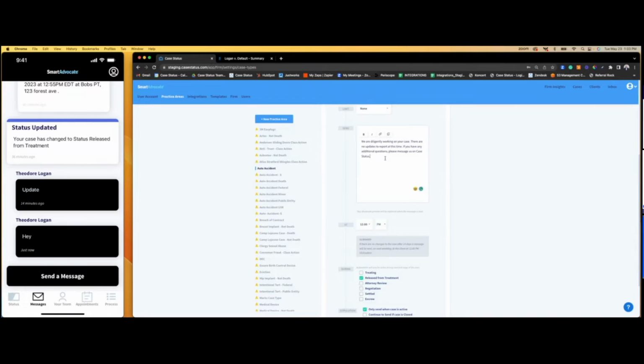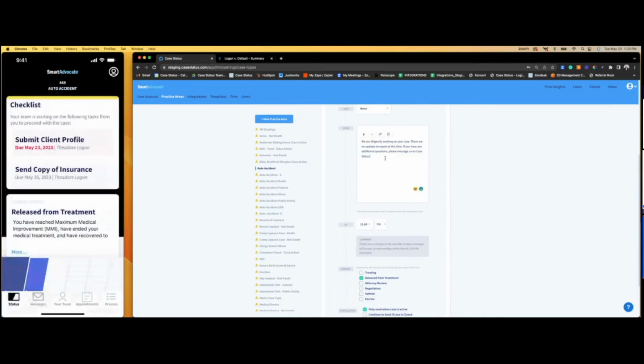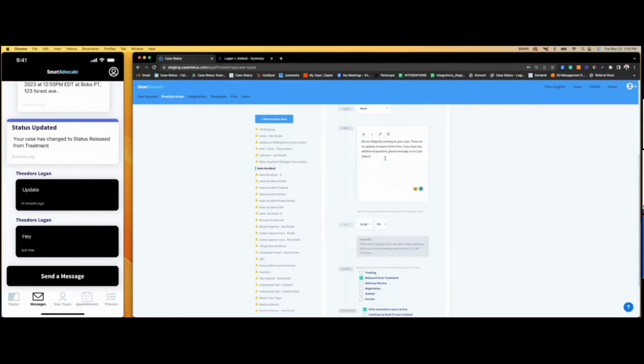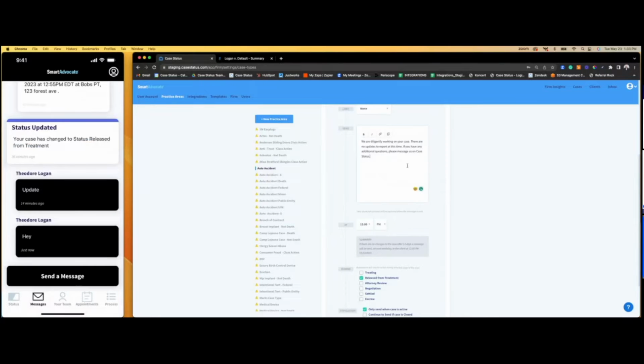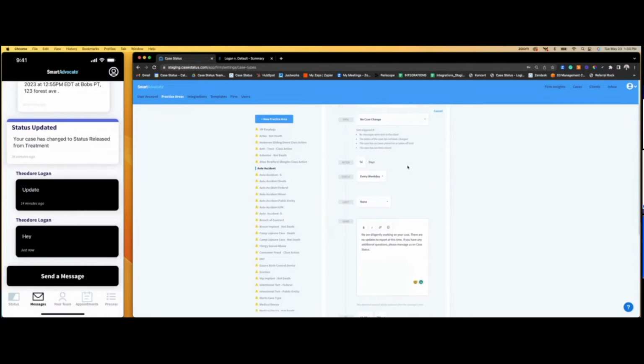We can have the frequency of the message get sent a little more often if it's a longer stage in the case, so that clients don't view this as an automatic message. It's more of a personal touch point sent to them, all through the application, right? As we're going through this, you can notice that the application is only going to get stickier. Clients are going to be viewing their current status, viewing all the messages, viewing the process from start to finish, all in one location.